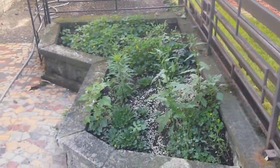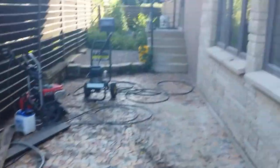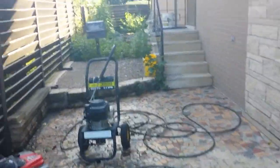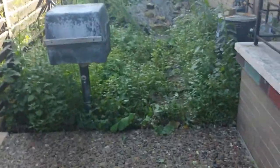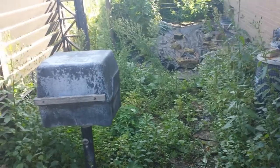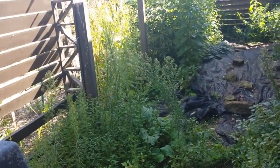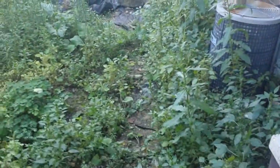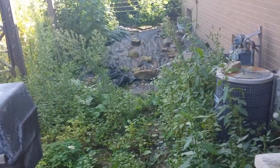She said they can clean this up a little bit. I mean, we could probably handle it, but she said they'll clean it up and get some mulch in there and get all those stones and rocks and stuff out of there. I started power washing back here yesterday. This area here was what we were mainly concerned about. It's filled with stones and stuff like that, and it's really grown over with a lot of invasive weeds.